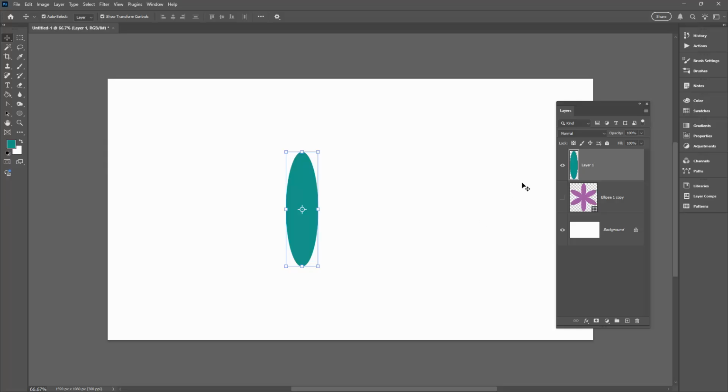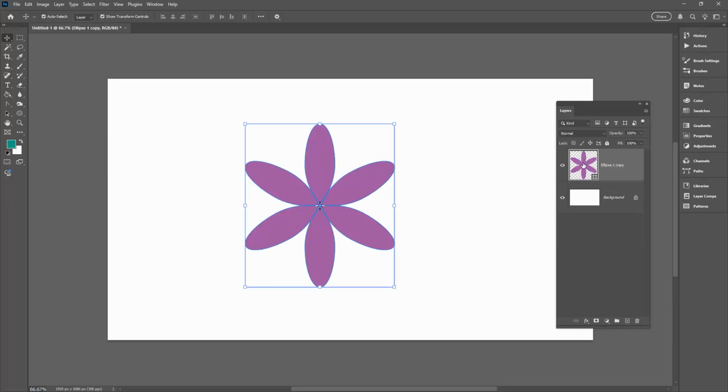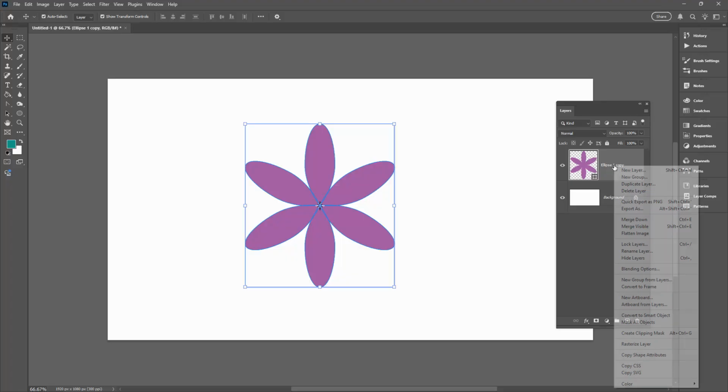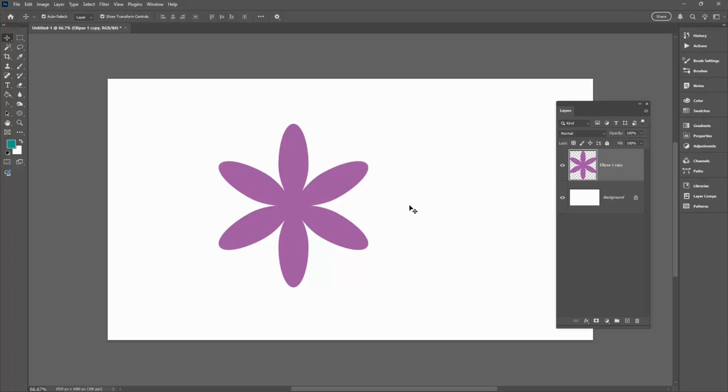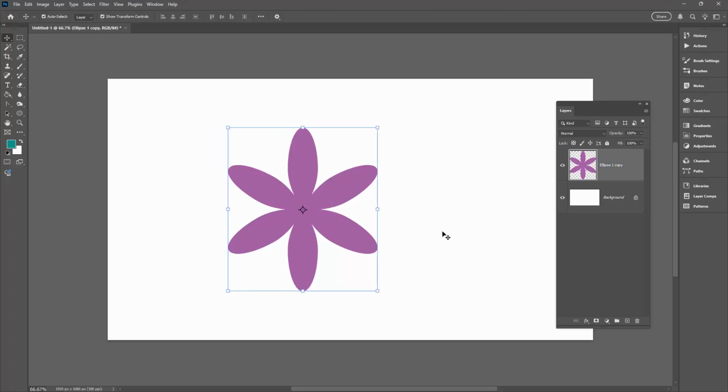So unless you want a petal that is this shape, then you're better off using shapes in actual fact than pixels. And if you really want pixels at the end of this, then this of course is a shape layer. It's got this little icon here, so it's a shape layer. Well, you could just right click here and rasterize the layer, and rasterizing the layer is going to convert it from a shape into just fill pixels.